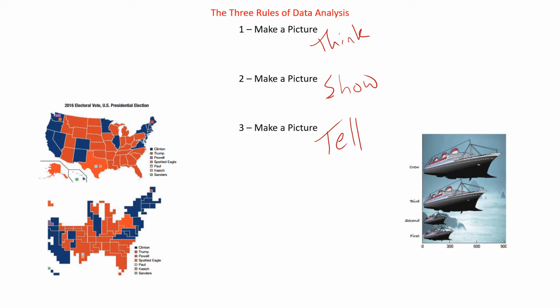The problem is that right here, we have about 300 deaths. And right here, we have about 900 deaths. And this is fine. But the problem is the pictures. When they enlarge the ships, this one is only this tall, but this one enlarges 3 times wide, but it also enlarges 3 times tall. And so it looks huge compared to the small one, because the area did not increase by 3, the area increased by 9. So it actually looks 9 times bigger. And we want to avoid that.